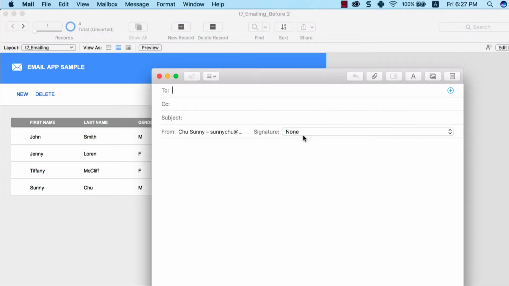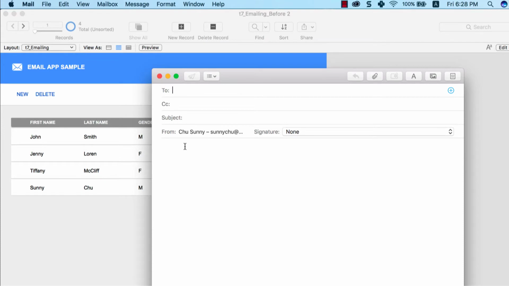The script step that we just created, the sendMail script, what it does is that it will call for the default mailing app inside your computer. For example, in the Mac, I'm using the mailing app right here. So it calls for that app and then automatically creates a new mail, and then you can customize different items such as to, the CC, subject line, or the mailing data here.